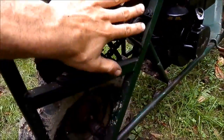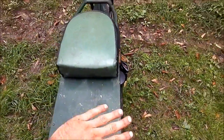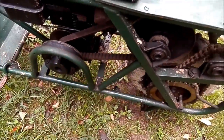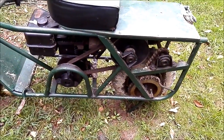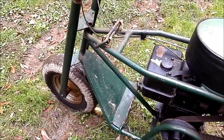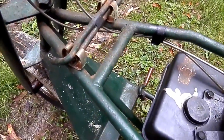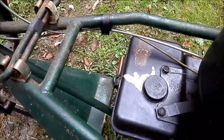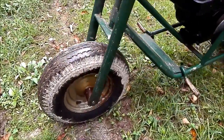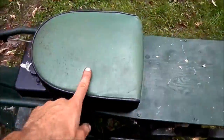I also have the expanded metal sides for it. It goes over the top here, and there's another piece that goes over the clutch area, and that's how I knew that it was not the original paint color, because that still has the original color on it. But yeah, it's got really good patina, so I'm not gonna mess with it. It was a lighter green color, like the seat here.